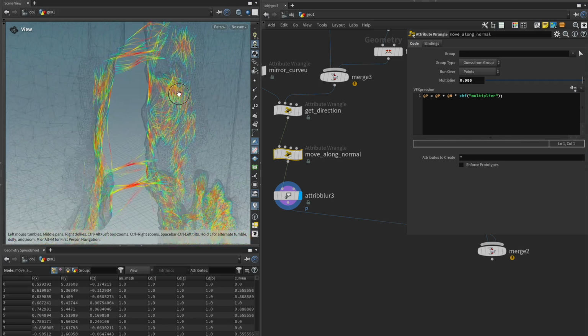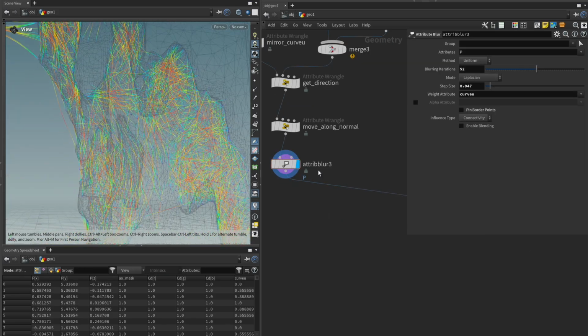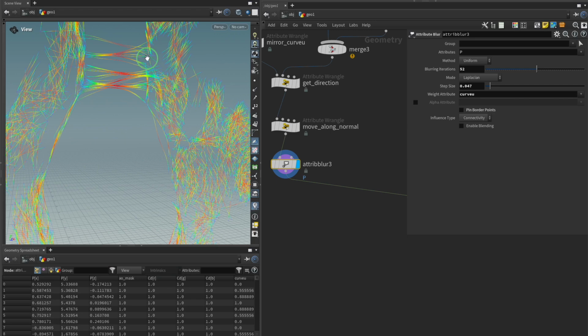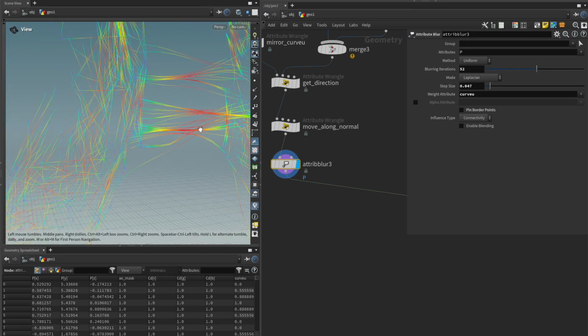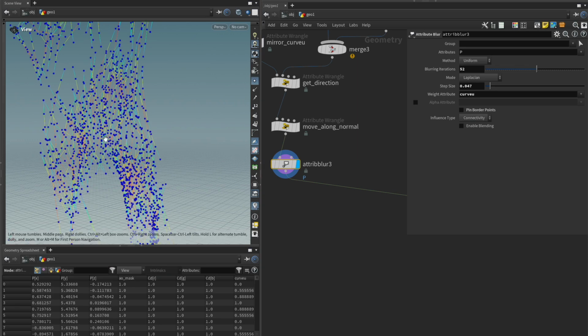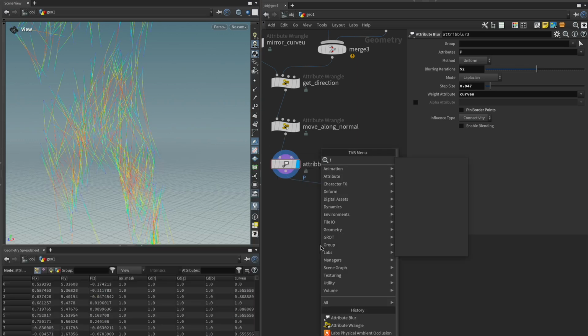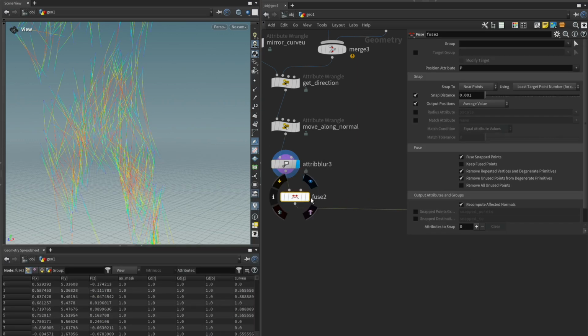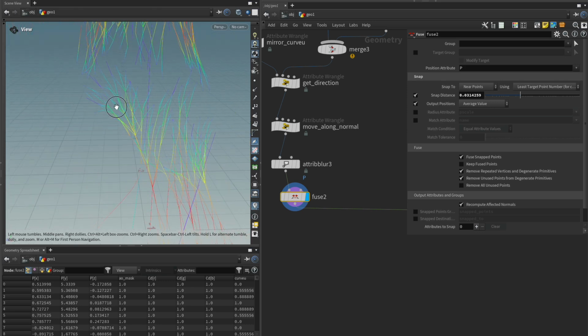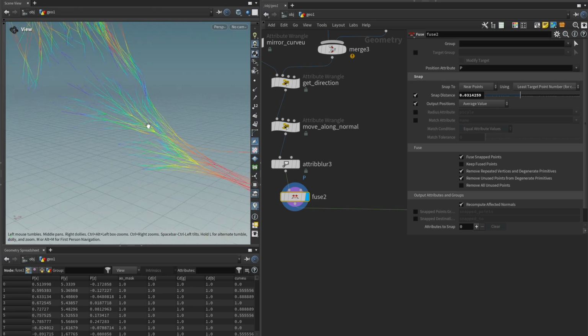Yeah, something like that. So another cool trick that I learned in the course of this project is, let's say, for instance, I want it to be a bit messier. So what I could maybe do is I could start fusing some of these points together. So for instance, I'm gonna get a fuse node and then start fusing some of them, and that way get a bit more of a messy organic shape, especially here. This starts to look really cool.